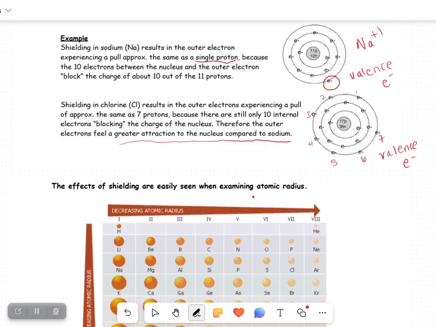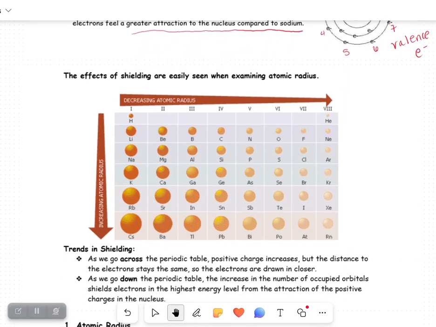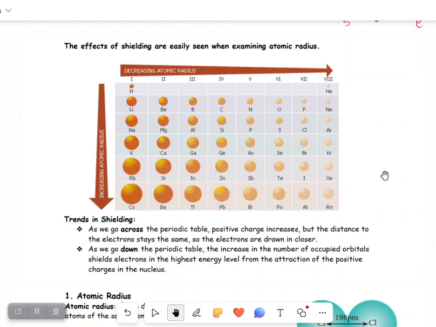So we see how shielding affects the atomic radius of different atoms. So here's the trends in atomic radius. As you go across the periodic table, what do we see? Well, from lithium all the way down, this is period 2 on the periodic table, to neon, we see that they're getting smaller. And that's because we're not adding any new energy levels. Our valence electrons are all being added to the same energy level, and they're just being drawn in closer. So those positive-negative attractions with the nucleus are drawing in the electrons closer, okay?